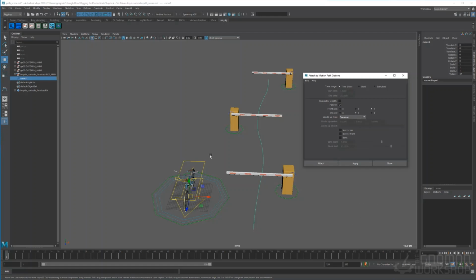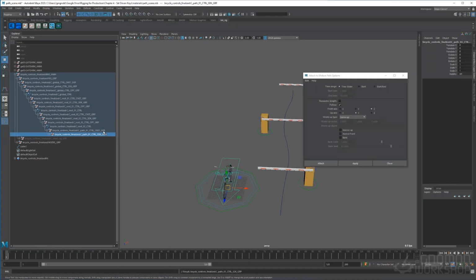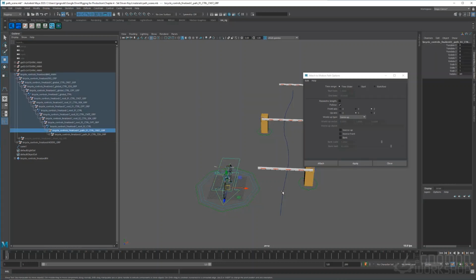All right. Just like constraints, we don't want to constrain directly to our control. So if I pick walk up by pressing the up arrow, I can just go up the hierarchy to my constraint group. If you remember when we added that, I'll just make this a little bit bigger so it's easier to see. So here's our constraint group. We'll go ahead and select the path. Actually, it's a reverse order. So for motion paths, you want the driven first. I know it's a little bit confusing. Select your constraint group and then the path and go ahead and hit apply.